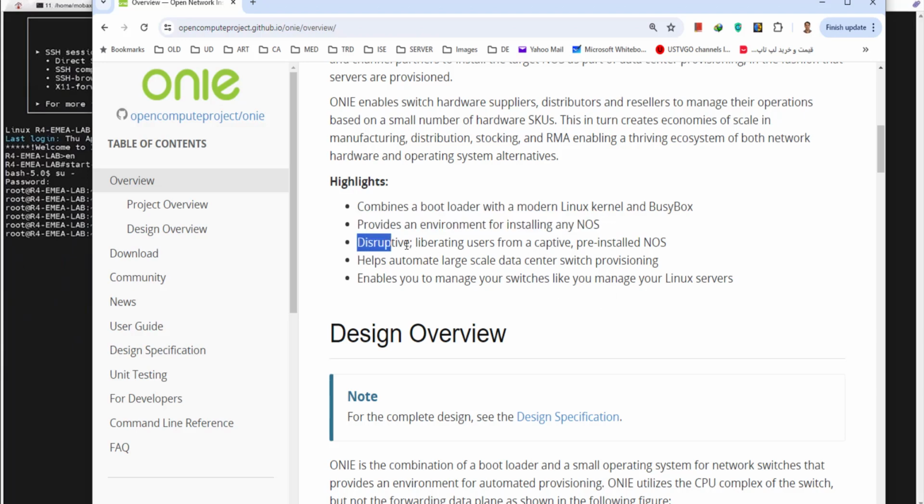The third one says disruptive. This one is good because it says liberating users from a captive pre-installed network operating system. So let's say that you have devices from some of those big names, and they sell their devices plus the operating system. Let's say that you go and buy a MacBook.